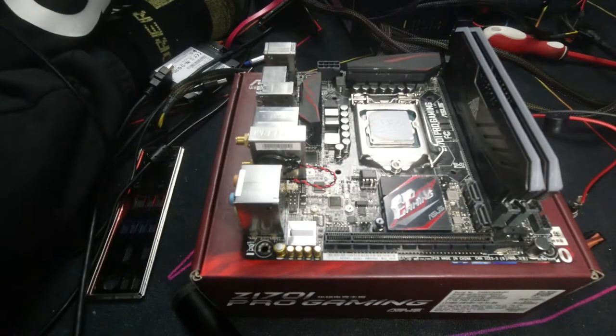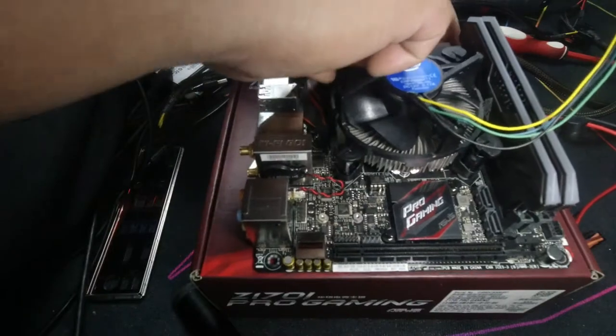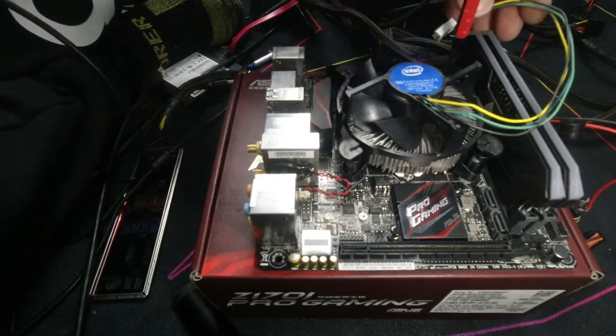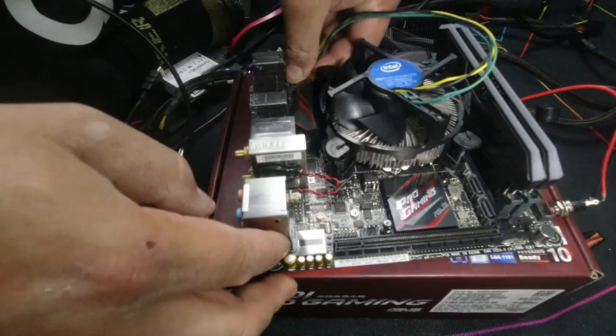Next, we're going to install the CPU fan. Push it down, make sure it clips in, put it in here, push down and twist for all of them. And that locks it in. Plug in our CPU fan, plug that in.